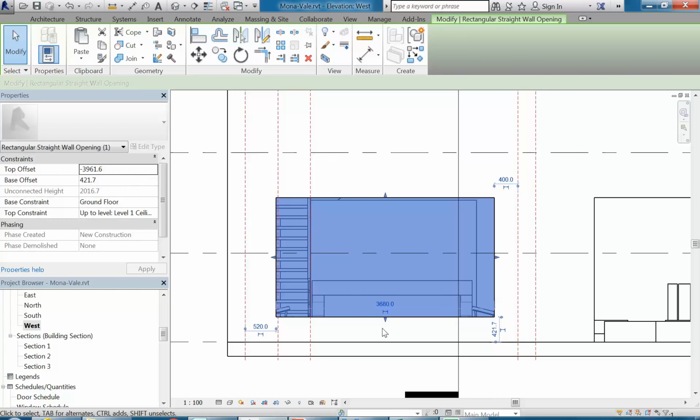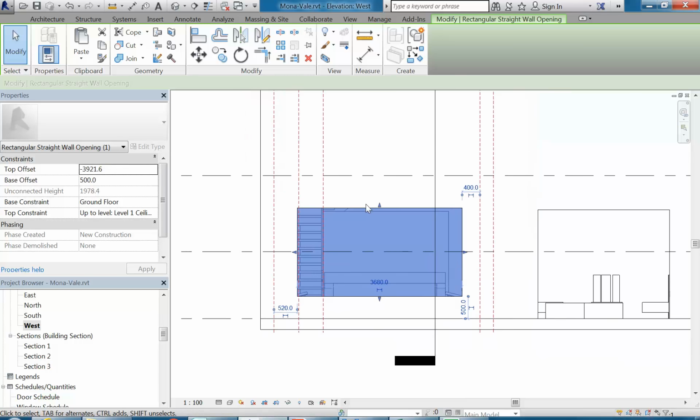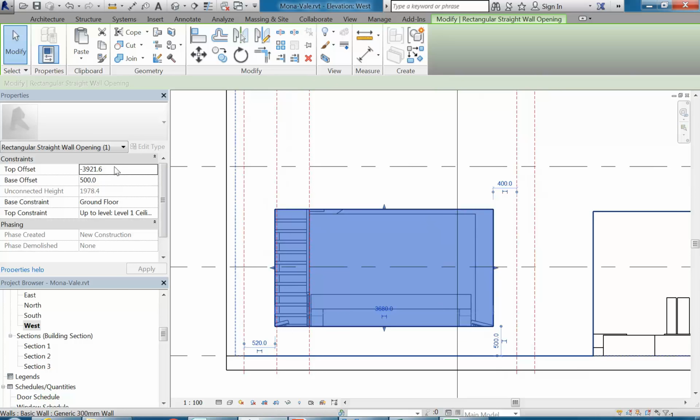So here, what I'm doing is I'm just dragging the bottom there to set the height I want roughly by eye, and then I can always go in and type in an exact measurement. So I might say, well, looks like it's about 500, and I can type that in. And then from the level above, I might make that again into a round number.